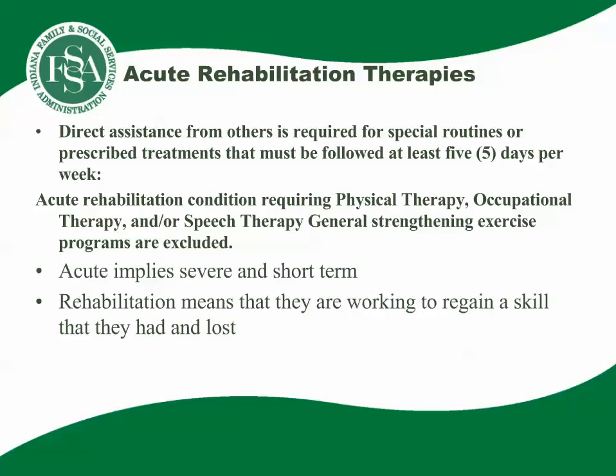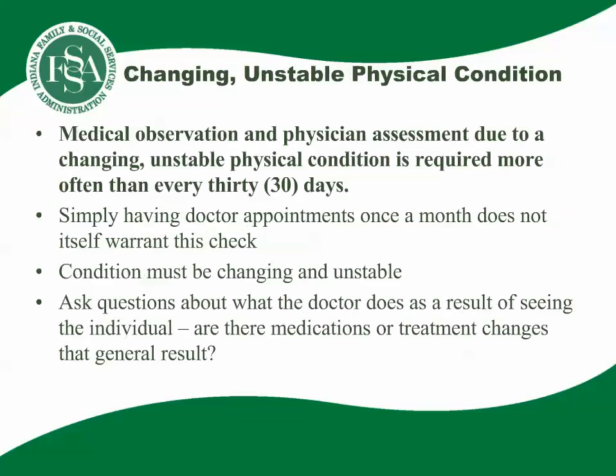So this means that they are working on regaining skills that they had once and now have lost. This is not habilitation kinds of skills that you would encounter with individuals with intellectual disabilities who may have a great deal of therapy going on, but they're trying to learn skills that they never had. Unlike the person who has, for example, broken a hip, who knew how to walk, knew how to transfer, but they lost those skills because of the injury, and they're now in rehabilitative therapy to regain them again. So pay close attention to this in evaluating potential skilled needs of a waiver recipient.